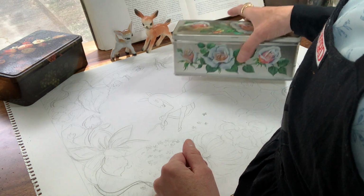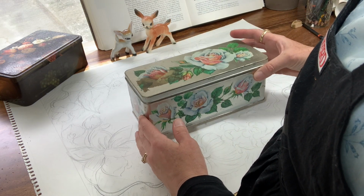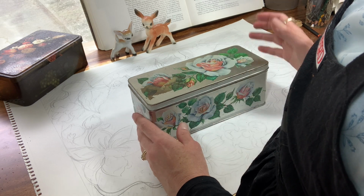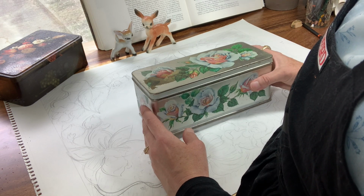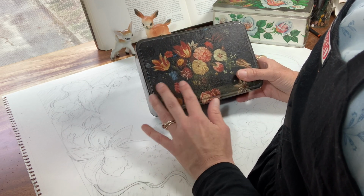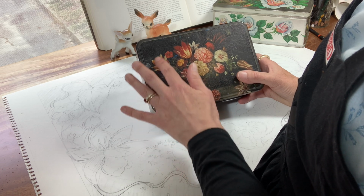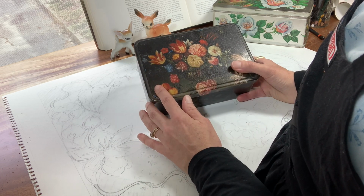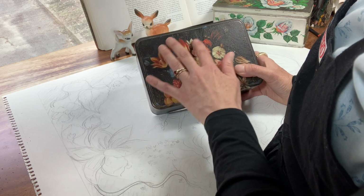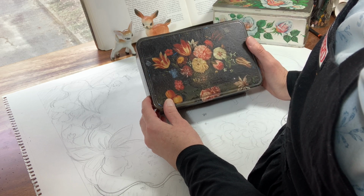And then these are boxes that I got from my mother a long time ago, just vintage boxes. And I love the flower motifs on the boxes. They really inspire me a lot. Here's another one with a much older painting on it. You can actually see the crackled surface on the tin box. I think it was painted blue underneath, and then they painted the antique motif on it.